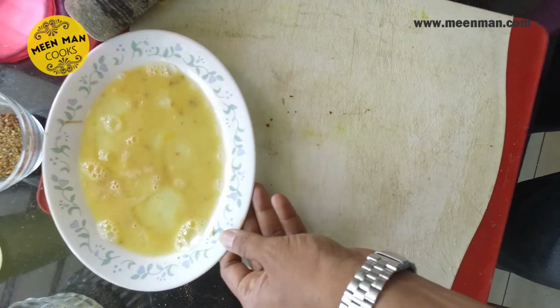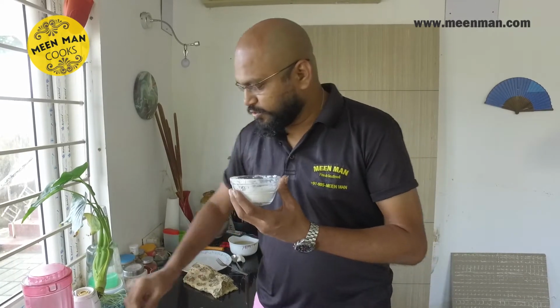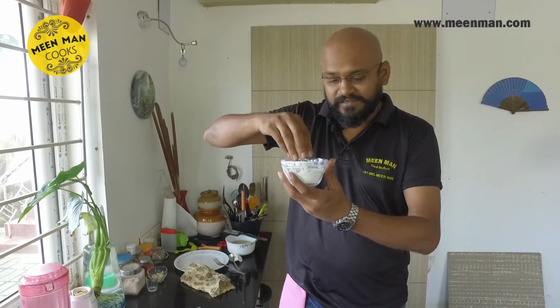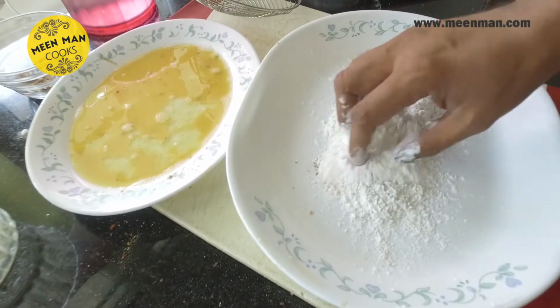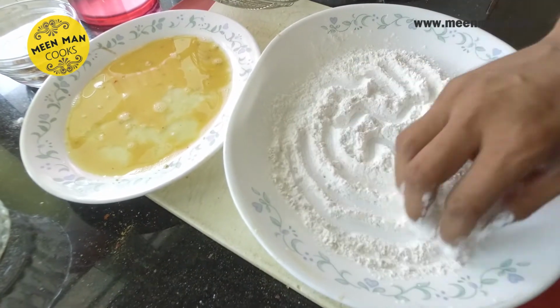Keep this aside. So we've got our fish marinated, and we've got our egg beaten, and now the third most important step. We have corn flour which was kept in the freezer for about 15-20 minutes, so it's nice and cold. To this we're going to be adding some Meen spice. This has salt, spices, everything. Mix it really well. Oh, it's nice and cold. Oh, beautiful. It's so beautiful and fluffy. Mix the salt and the spices very well in the corn flour mixture.